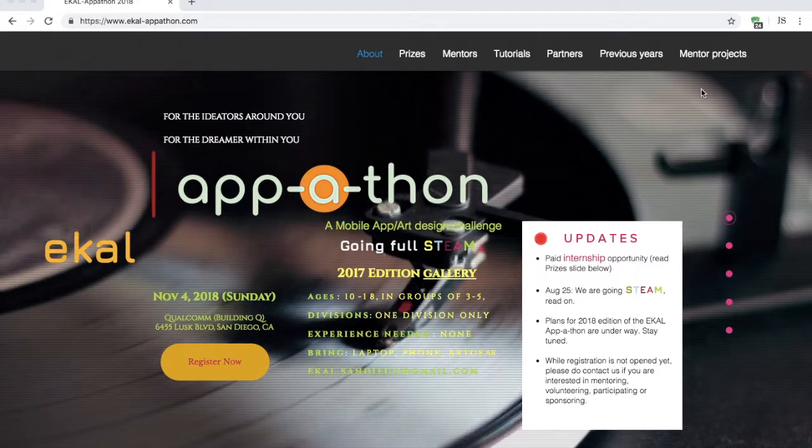So we found some additional development platforms that will help you get started if you decide to pursue gaming and animation. And one of those that we really like is called Alice. It's free to use and it's really great for some pretty cool 3D animations and games. If you decide that you want to use Alice, we strongly recommend that you download it beforehand through the link left in the description and get some familiarity with it before the day of the event.